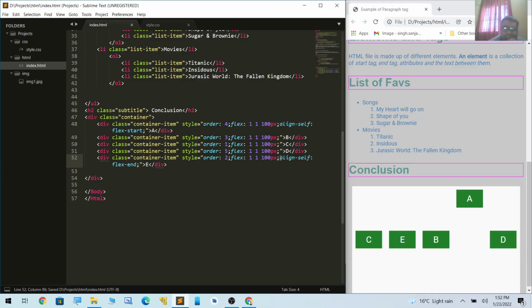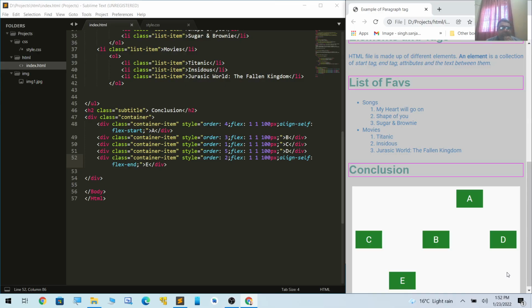Once done, it will obviously come down. So it is like a wave concept. It's totally dependent on what type of design you want to have, and accordingly you can set the value. So there are three important values you can set here: one is center, another one is flex start, and the last one is flex end.